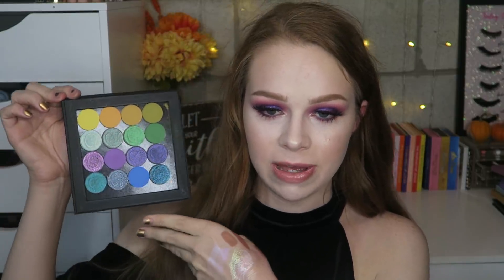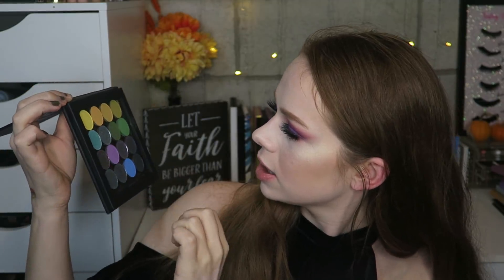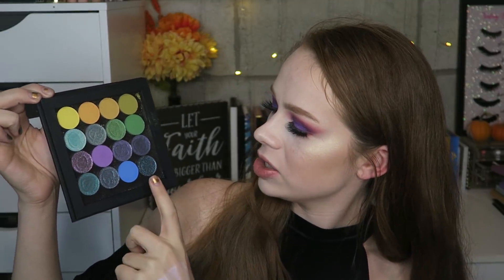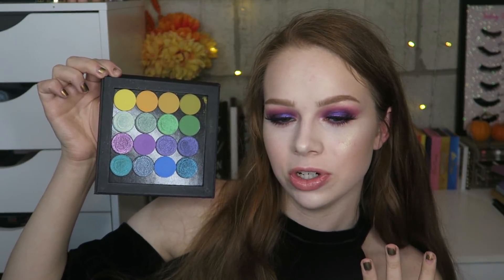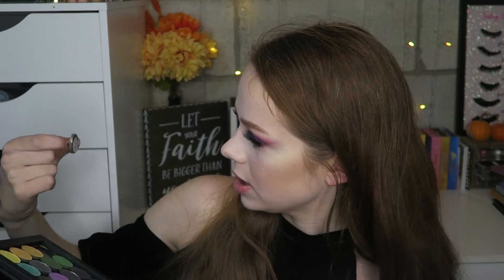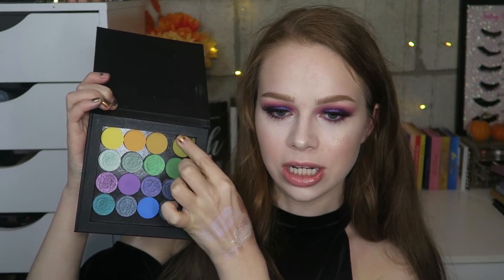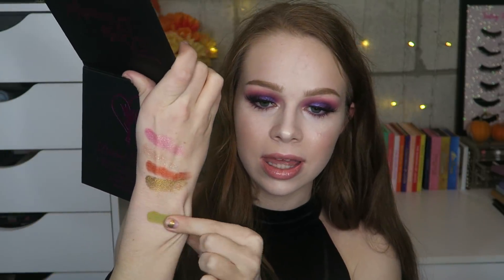Next I grabbed some new shadows from Divina Cosmetics. I owned two previously — I think one is called LMAO and another is Candy — but the rest are new and really beautiful. I got the Dirty Dirty Beautiful collection. One matte in particular is the most beautiful thing ever — it's called Courtney and it is the most stunning dirty green shade.